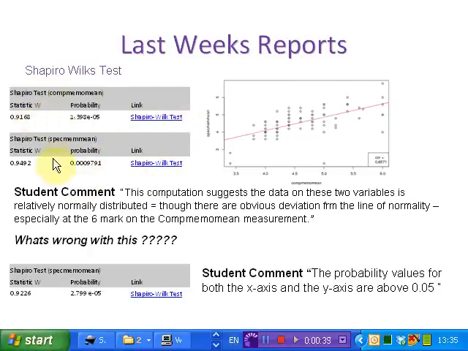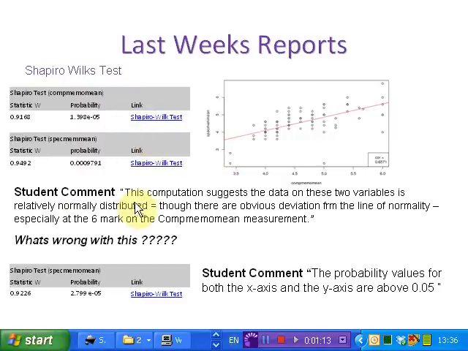These are two examples that have been applied to two of the variables in the dataset, comp memo mean and spec mem mean, and we can see that the W statistic, the Shapiro-Wilk statistic, is large, and the probability of getting a value as large as that under the assumption of the null hypothesis is small. Okay, here's an example of our correlation plot on two of the corresponding sets of data.